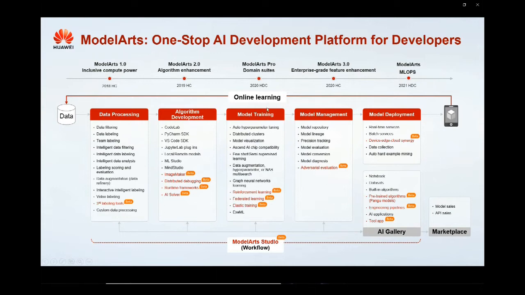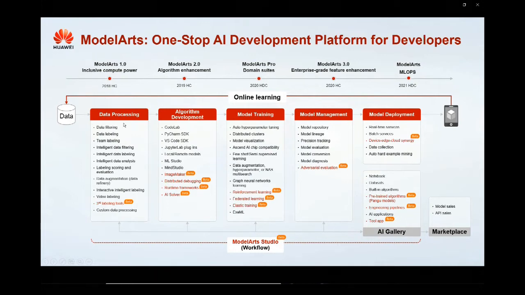So for model training, you need some computer power, and then if you have many models, for example, some version updates or model trees, you should manage the model.